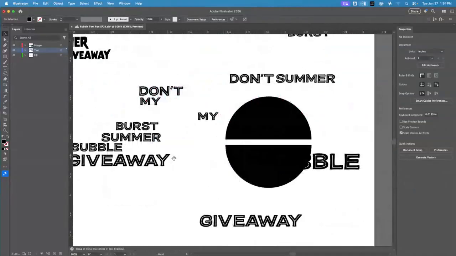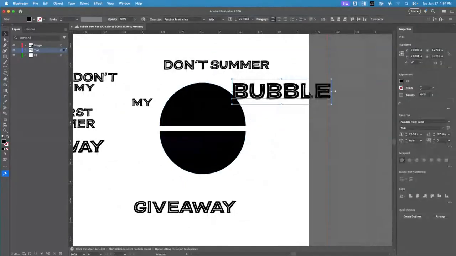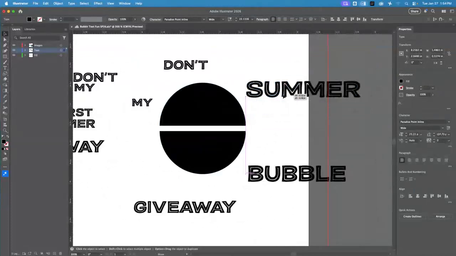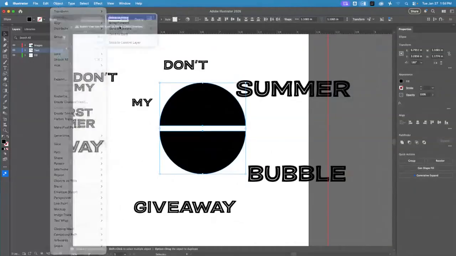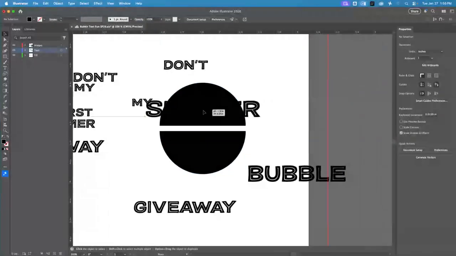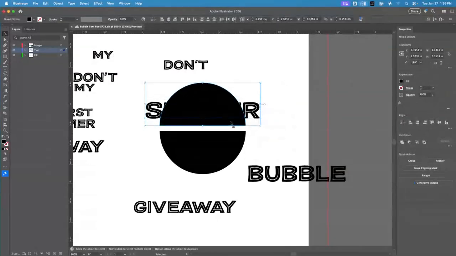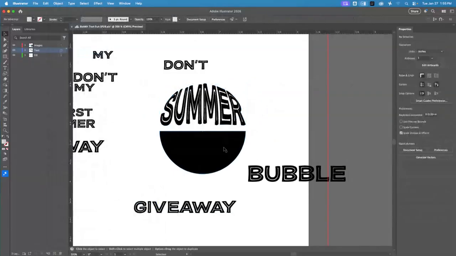And I was working with this. I wanted to work with that type. So summer and bubble. Let's do summer and bubble. There's a cool thing that I like to do: if you put these objects, these are half circles. I don't think I did this last time. If I did, you get a repeat on it. I'm going to go to Object, Arrange, Bring to Front. Then I can take the word summer and bring it in here. When I grab both of these, I need to grab both the shape and the word. And I go to Object, Envelope Distort, and I'm going to Make with Top Object. It puts summer into that object.